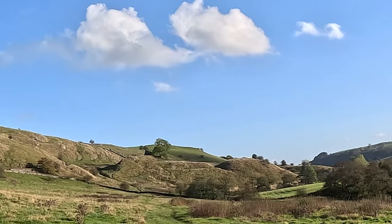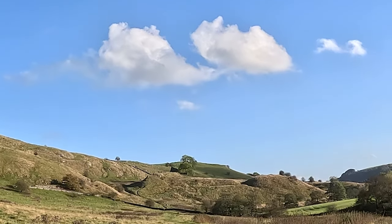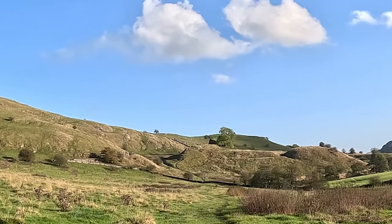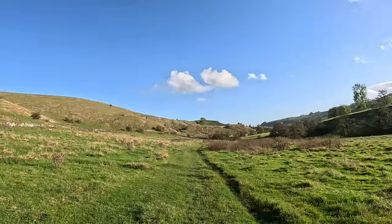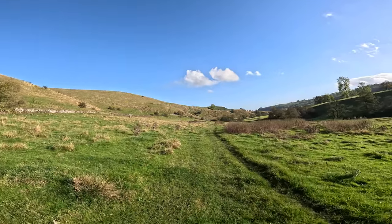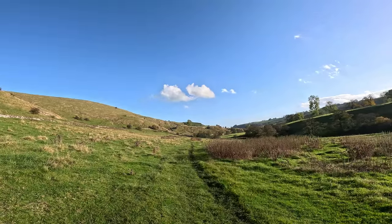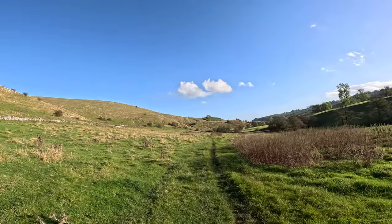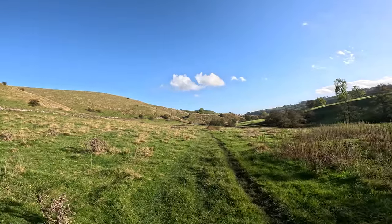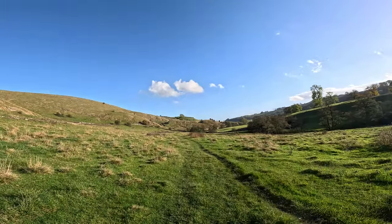Dove Valley. This route we're taking is the main drover's route, so you're right on it, mate. There's no way you were getting through here without paying your dues. And that's all a lot of these Norman castles were. A lot of them didn't even really see any action as such, apart from if there was a revolt, and then they had to come and sort whoever was revolting out. But generally, they were more administrative and just for control. Quite imposing to see a stone castle on top of there with some lord or his officers in there who would pretty much have a right to do what they liked, I guess, enforce a law. And they were quite harsh sometimes in their punishments.